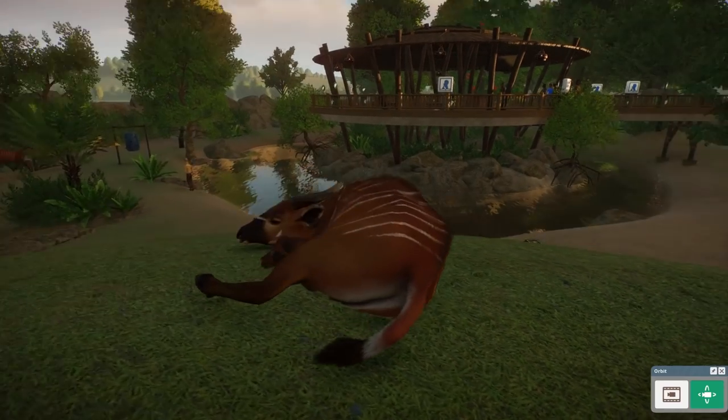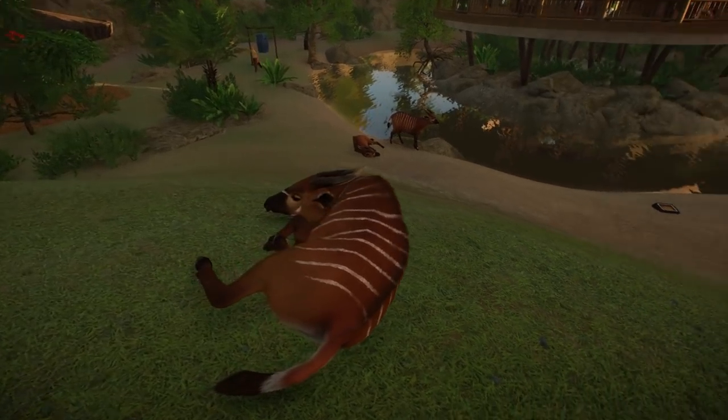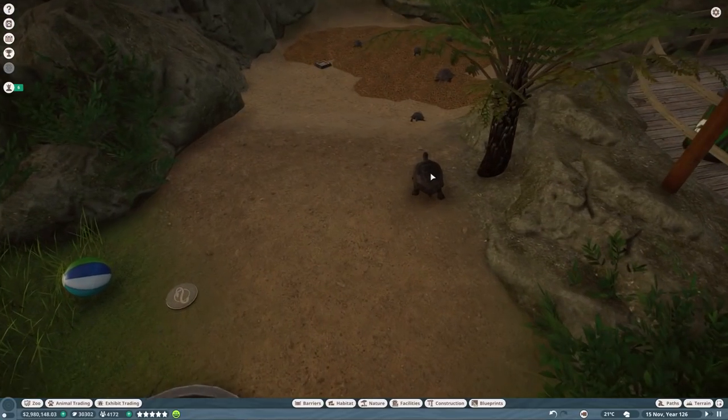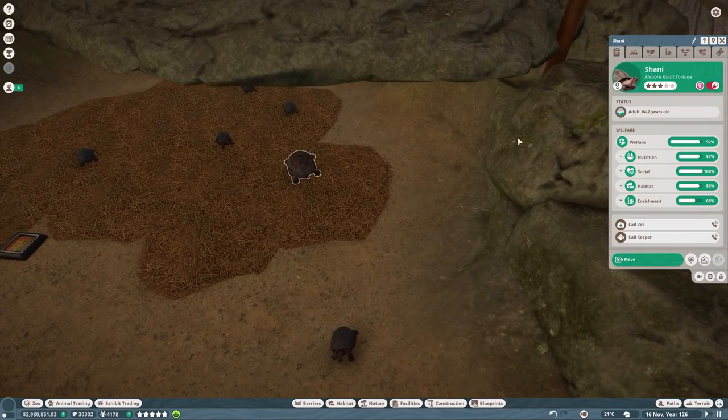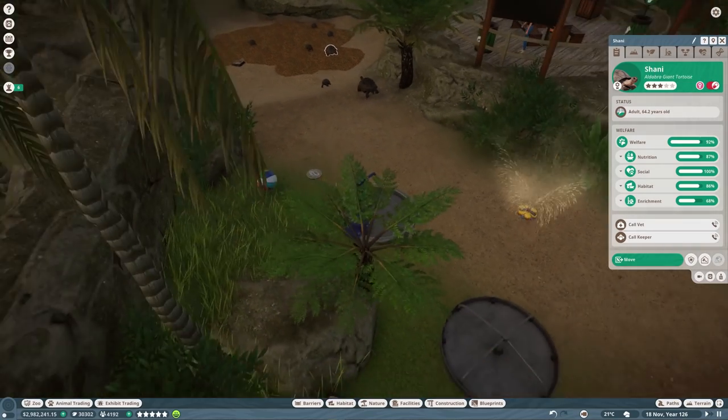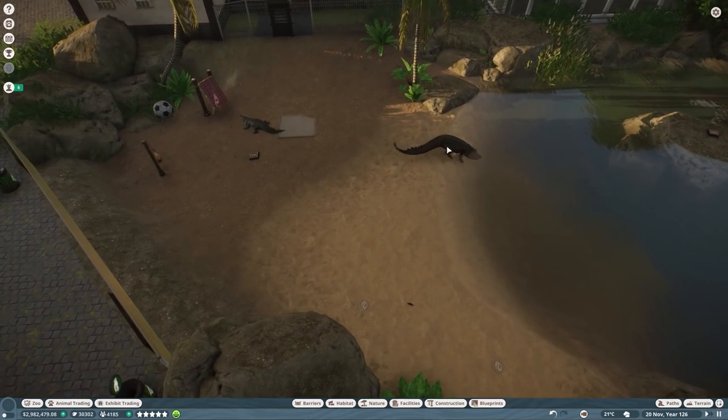My Bongo just had offspring. Doesn't really look like it. To me, it looks like he's sleeping, but yeah. How are my turtles doing here? Oh, good. That's good. I put them on contraceptives because you can see they're already at 200 of them. How are my saltwater crocodiles?